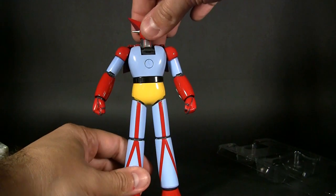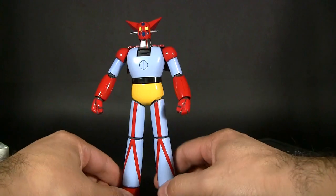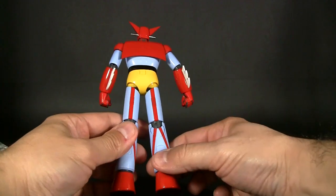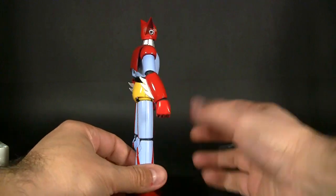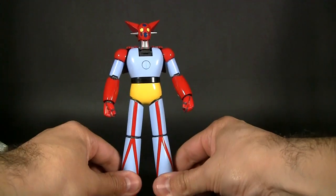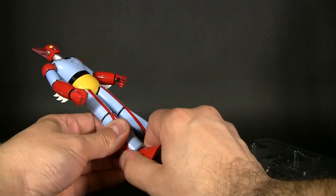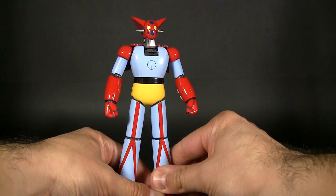I'm going to say right now that this thing is pretty cool. I mean, just the feel of it. I didn't think I was going to like the proportions. Kind of digging it. Kind of digging it. I mean, it's very hard to look at a figure like this and just be like, oh, it sucks. You know, because we know Bandai quality is good.